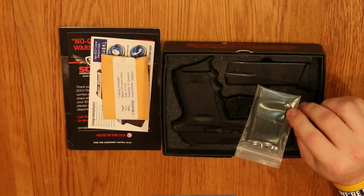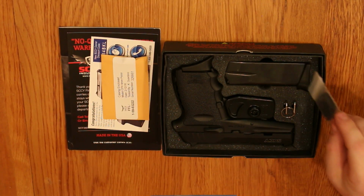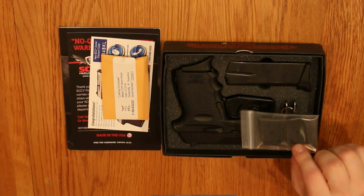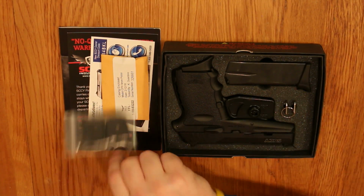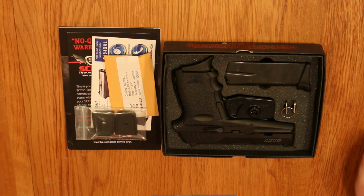These are for flat base plates, so you see the one that's in here is a bit of an extended finger pinky grip situation. If you really want the flat base plates, you can have those. I have never used them. I don't generally carry this gun a whole lot, so having a thinner, smaller profile gun just by that half an inch or quarter of an inch has really never concerned me that much. All right, but you have those if you want them.